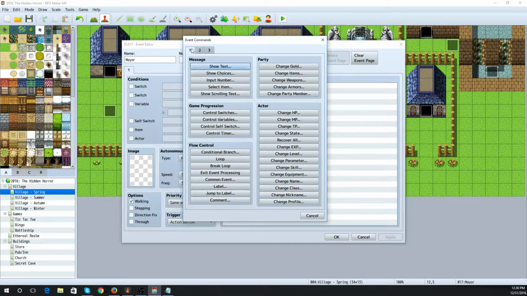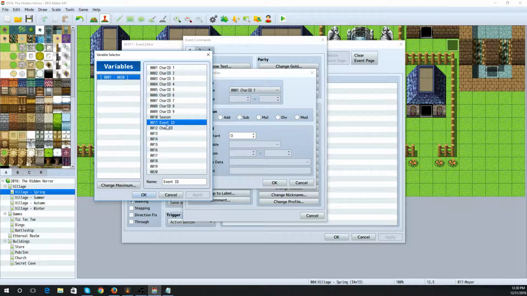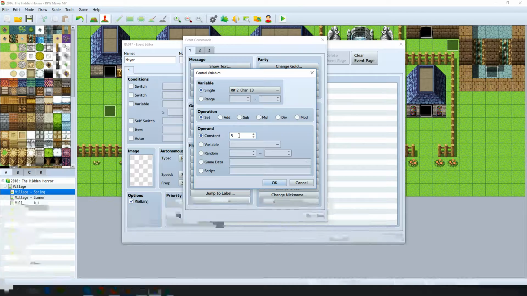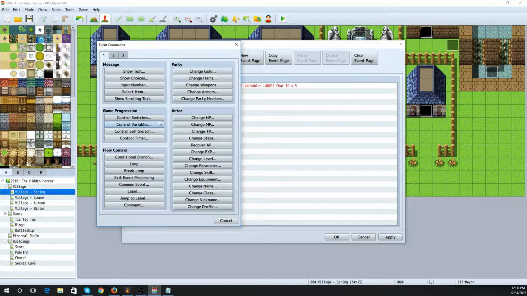So what we do is very simply set character ID to 5, and then call speak.